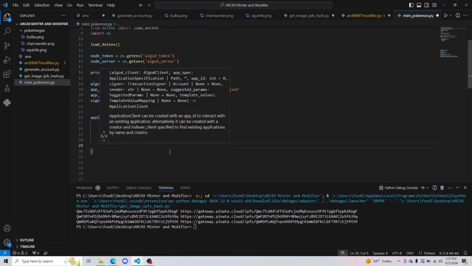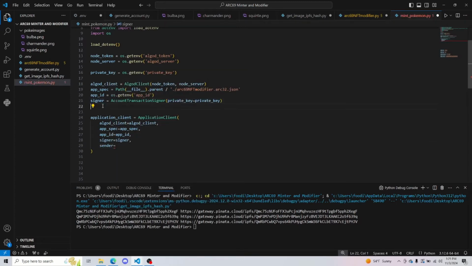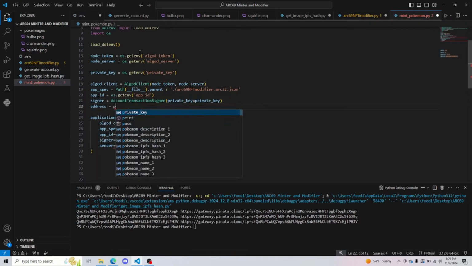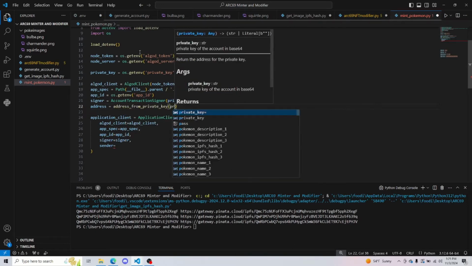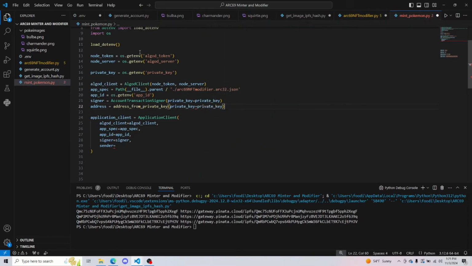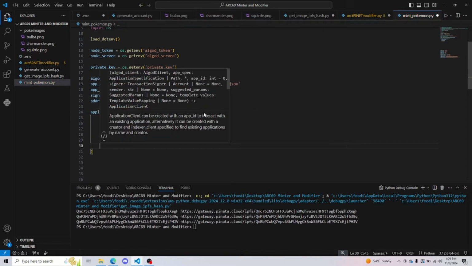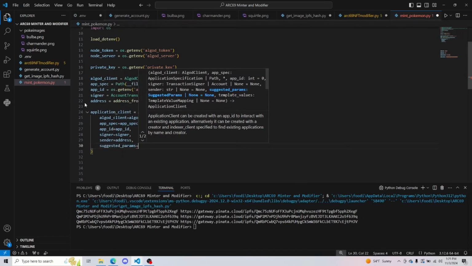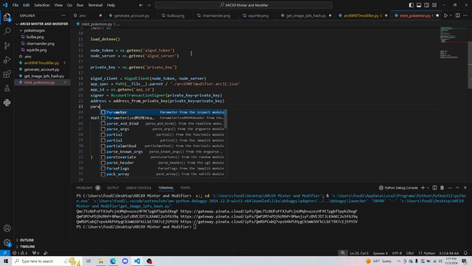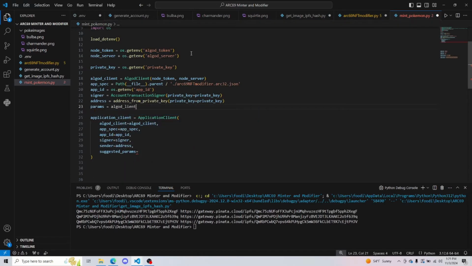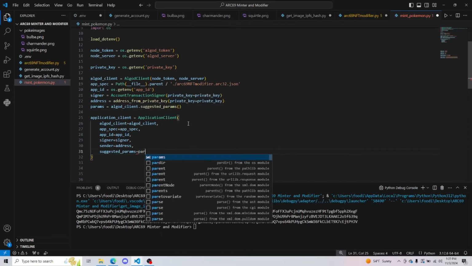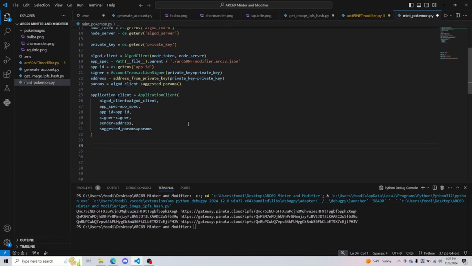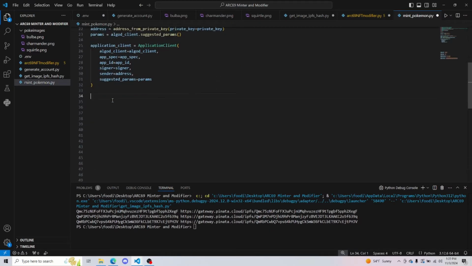We're going to need a sender, which is just our address. Address from private key, private key. And we need suggested params lastly. And this we can get from our algod client. And there's our application client.